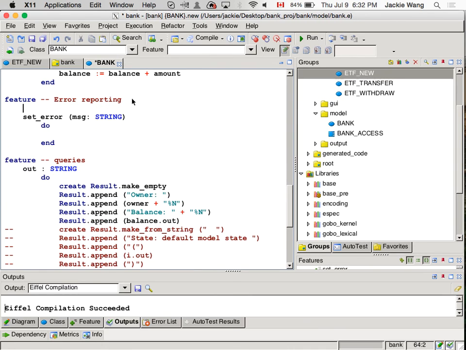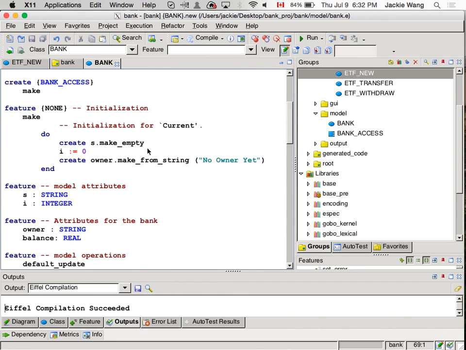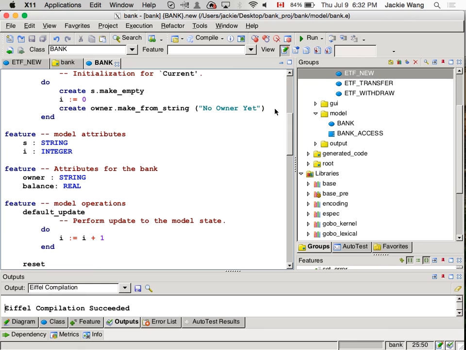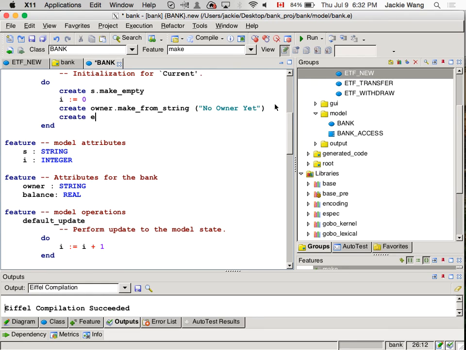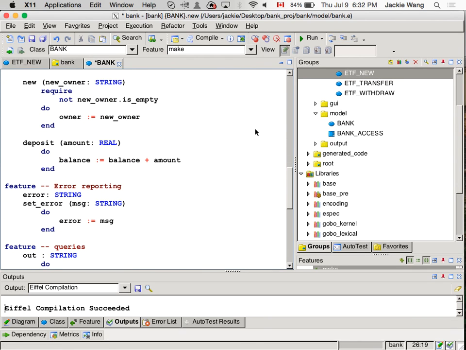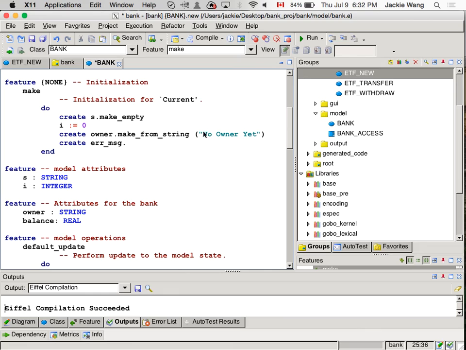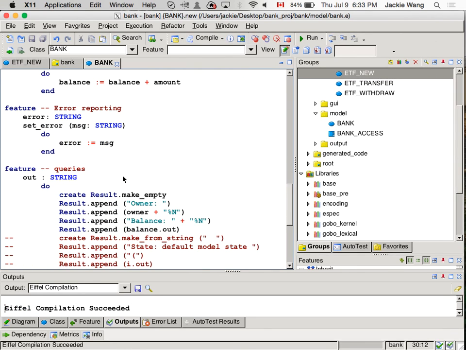So here we'd say error being a string. Let's say initially create error message, I think that's called error, dot make empty. Okay, so now we're just having some extra attribute here.